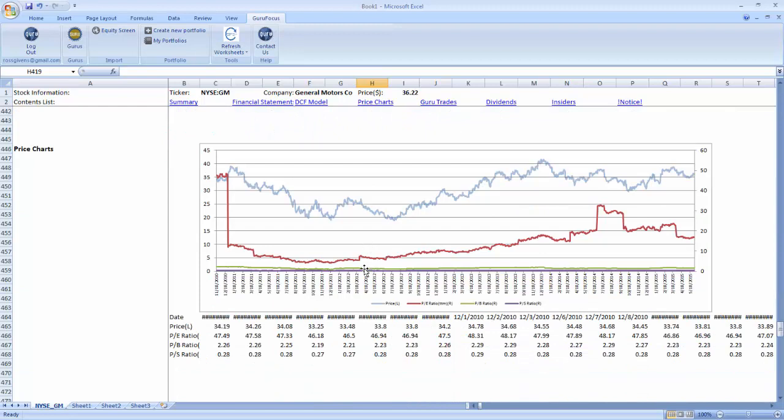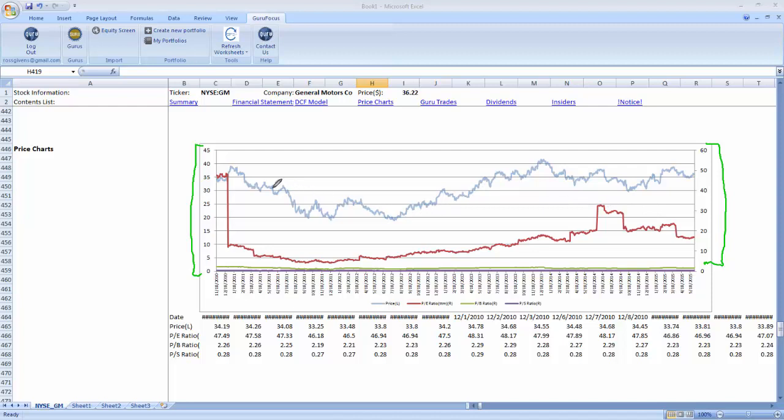Now below that, we do have some price charts as well. Now, one thing to notice is there are two scales on the vertical side of this chart. Okay, so don't get confused. Notice this one goes from 0 to 45. Then on the right side of the tab, it goes from 0 to 60. You have to look at what you are plotting here.